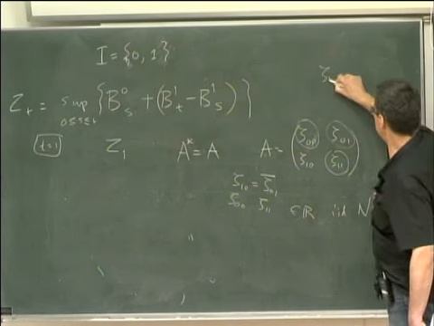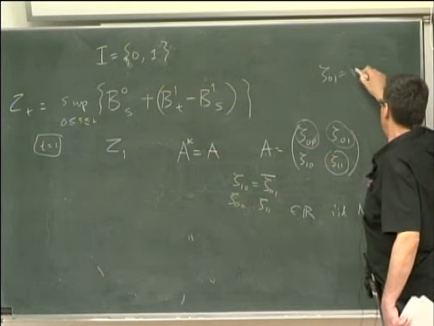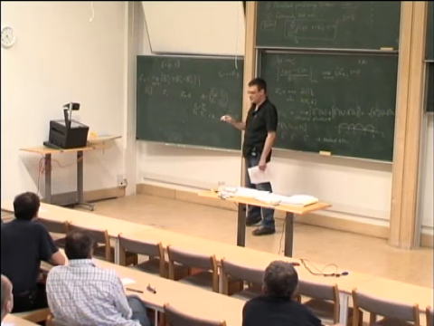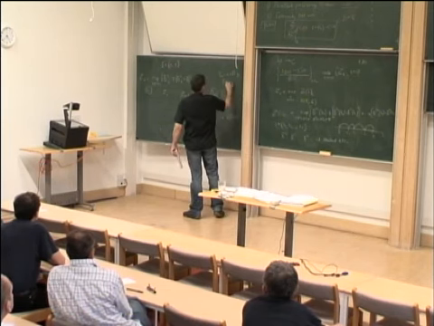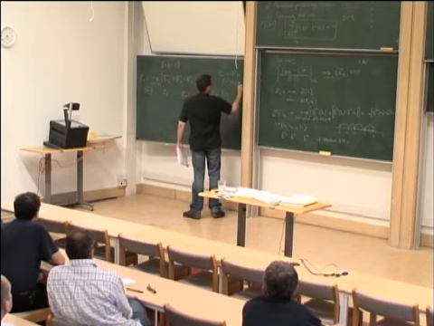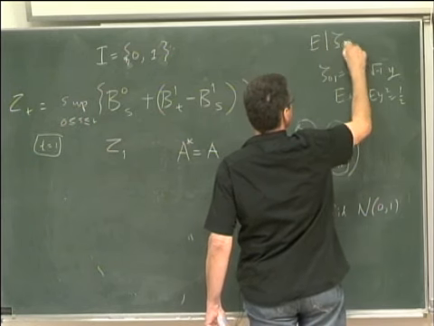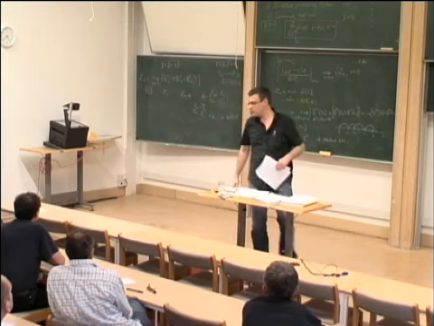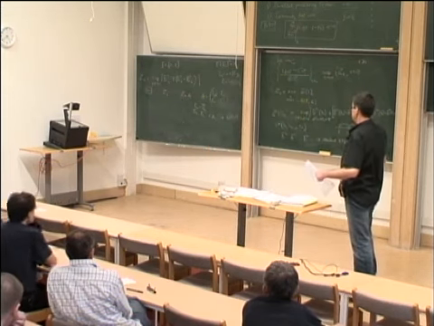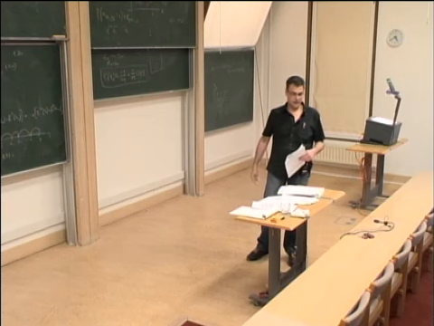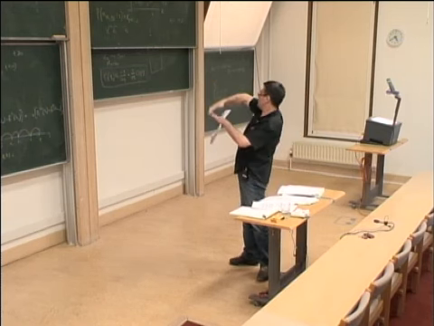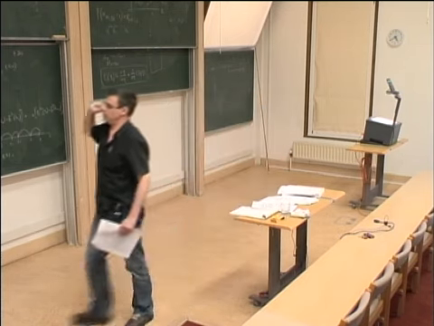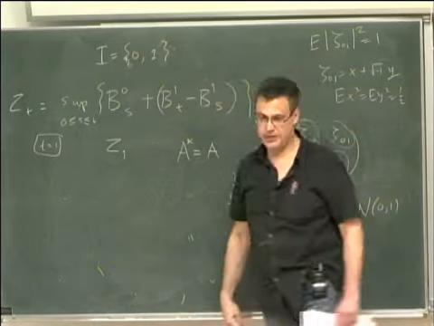So ζ_{01} is, let's call it x plus square root of minus 1 times y, where x and y are not standard normal, but they have variance equal to 1/2, so that the expectation of |ζ|^2 is 1. That's what's called standard normal in the complex plane. It has two real eigenvalues. The largest eigenvalue has distribution Z_1. You can do the m by m case if you have a linearly ordered set I for the vertical space.